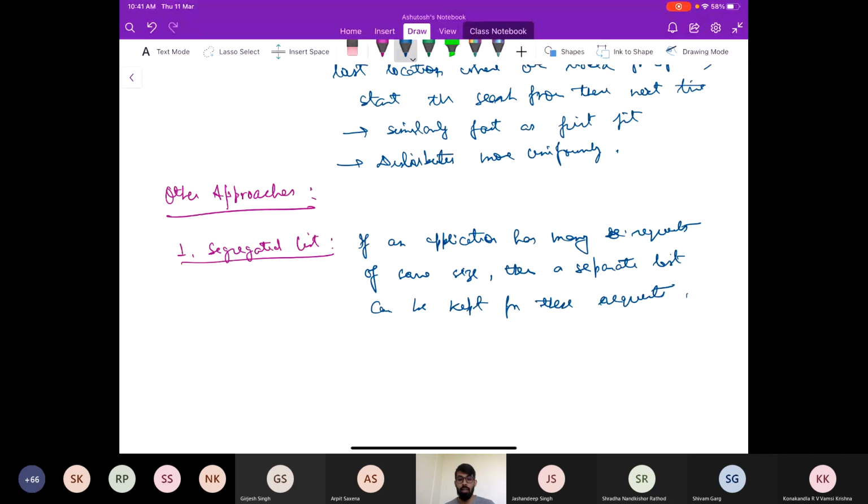And for other requests, the normal memory allocator, whatever is there, will work. So the advantage is that it is fast for those requests, and less fragmentation because now you have these fixed sizes.